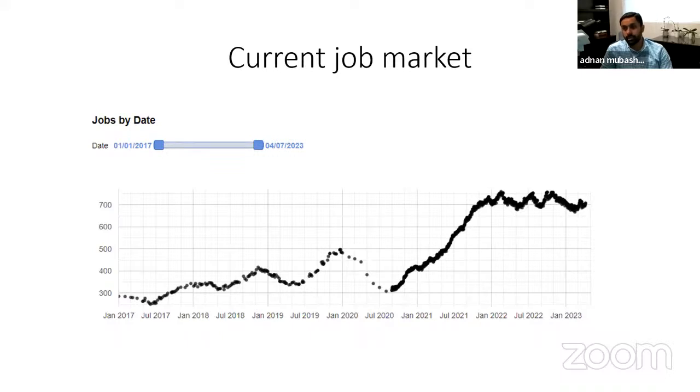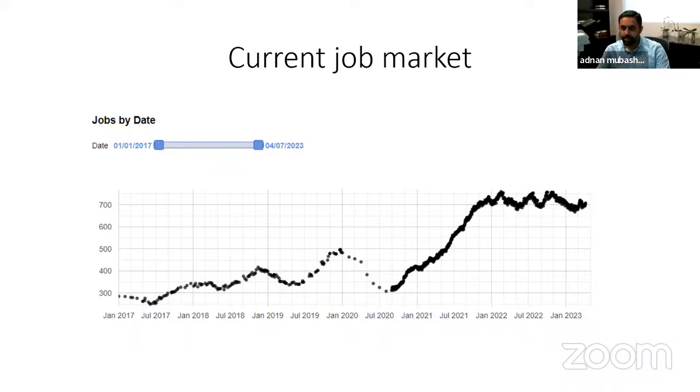This is the data taken from Pathology Outlines. It's a really good educational resource, and they also advertise jobs across the country and abroad as well. So this is just the data for the past 4 or 5 years, and it shows the number of jobs that are available at this point in time. And mind you, there are like 500 to 600 graduates every year, so there are more jobs than the number of people graduating. So the job market is pretty good right now. That's another fear that students commonly ask me about, and you don't have to worry about that at all.